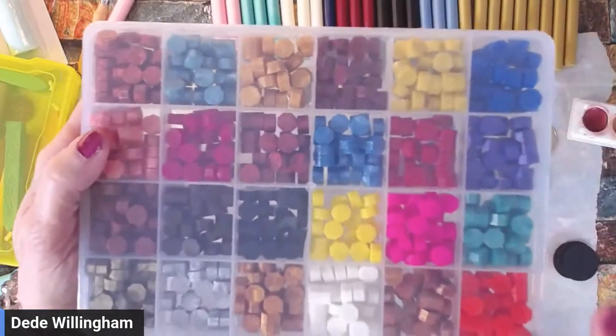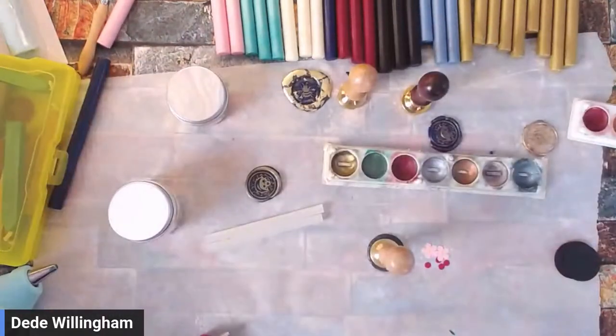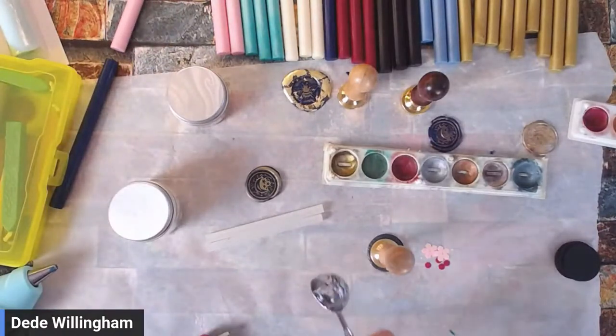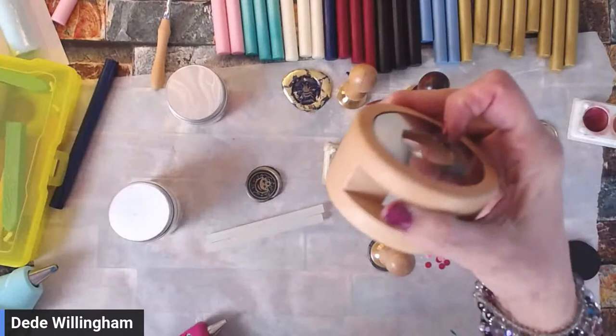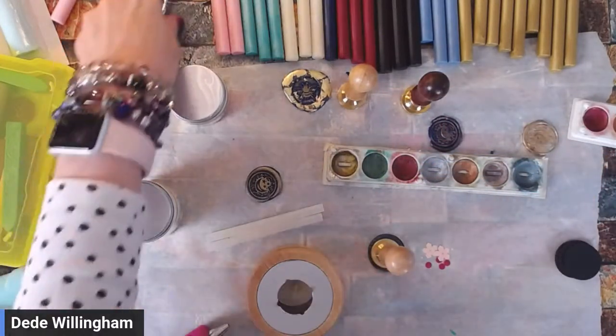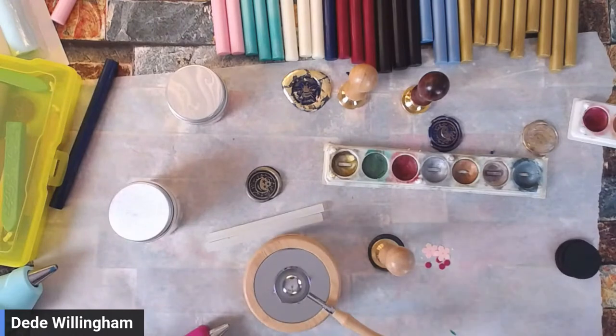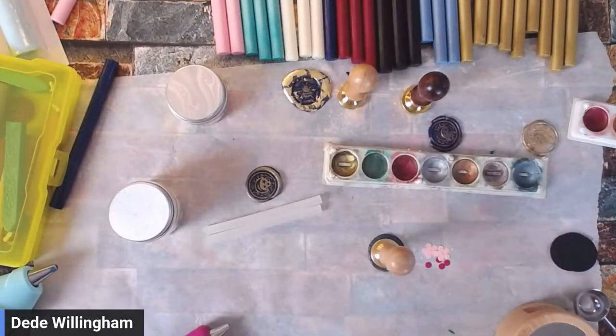So anyway, hang on. I use these with the little spoon. You'd melt them with the candle, and then I did get one of these little candle warmer things. You keep the candle under here, so if you want to keep your wax heated in your little spoon, I guess I could go ahead and try to start one. I'm hesitant to do these spoon things on video. Okay, let me get a sip of water here.